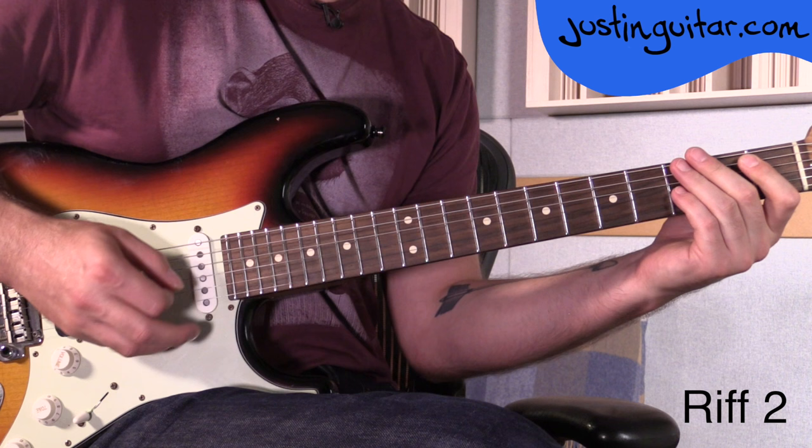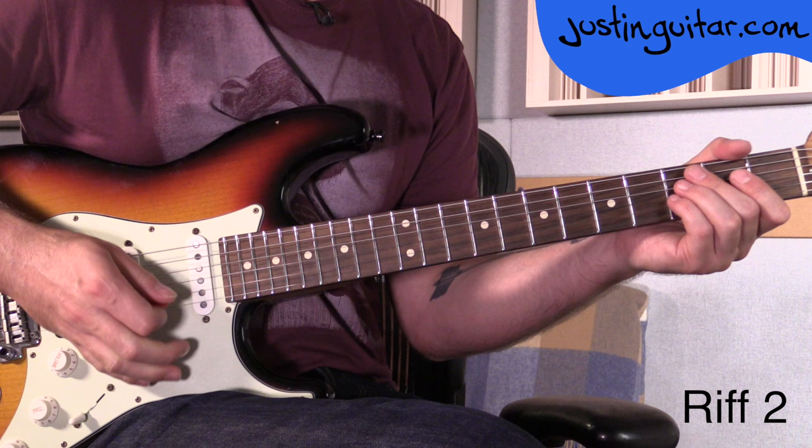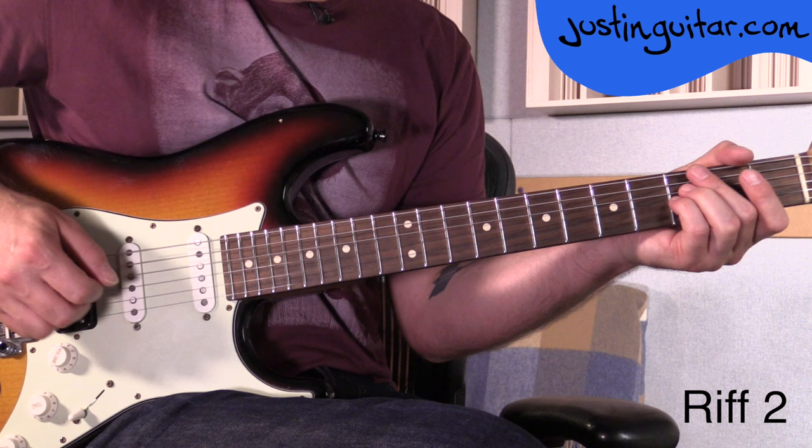Okay, lots of variations if you watch it live as well, the way he does the slide. But it's a really interesting technique going on in this song, which is kind of strumming pinch harmonics. So if you just leave those fingers, third and fourth fingers, down on the third fret of the middle two strings, and try and do a pinch harmonic over two strings and experiment with where it is.